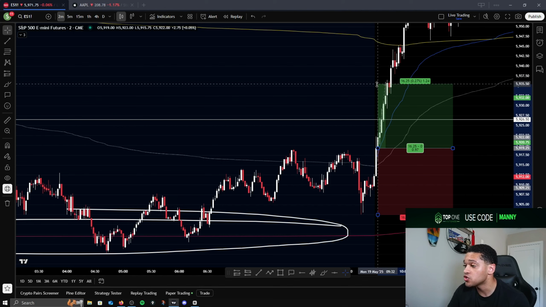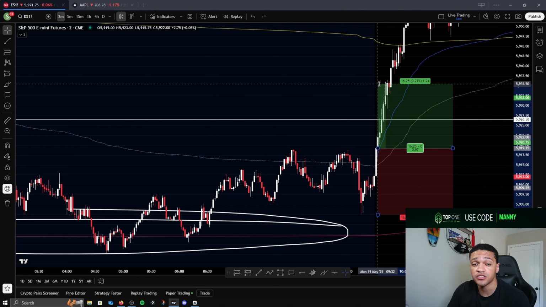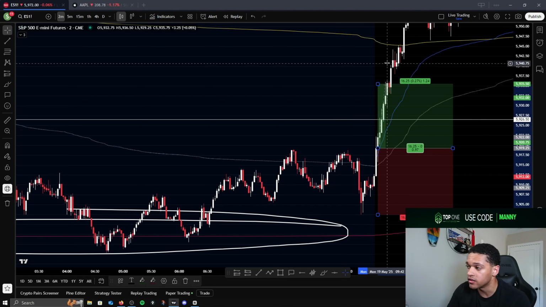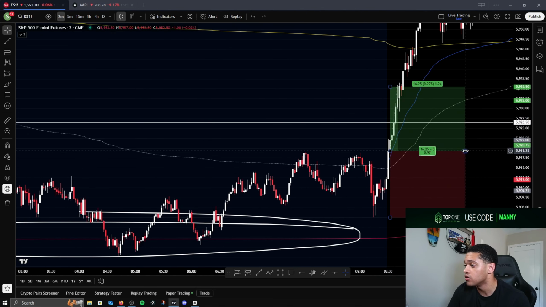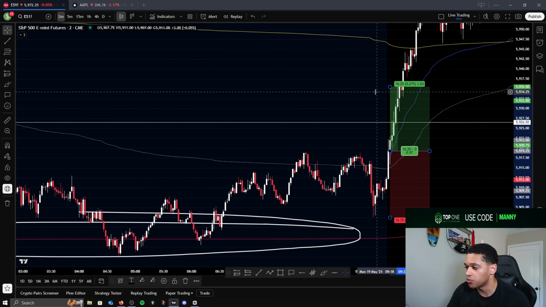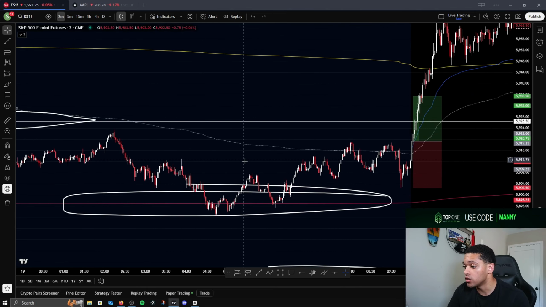And then the only thing you have above you working against you is this level of resistance, but you can still get a few points off this. So whenever you get around this area, maybe you want to go risk free or even cover some profits. But obviously with this, we just have endless green or bullish candles in a row. So that can give you the confirmation to just hold on this trade a little longer. But it's really important that we manage this trade well. But again, it's identifying that we want to take longs around this area.